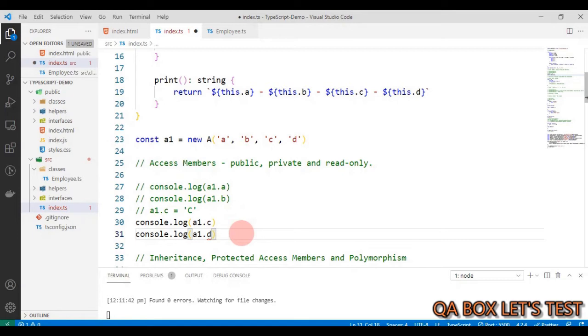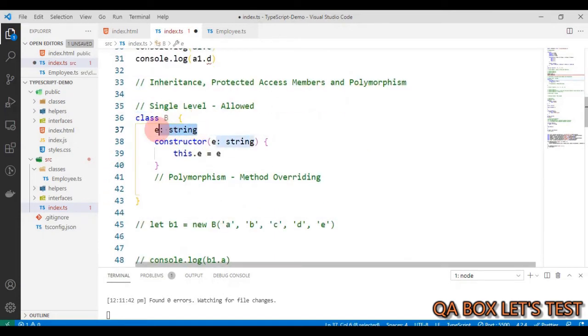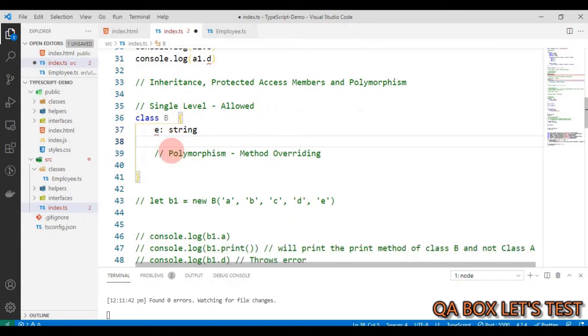Kindly note, we can't inherit the constructor of the parent class into the child class since it is not a member. Having said that, we can invoke parent class methods in the child class using the super keyword. So we have this class B, which has this property currently and this constructor. Okay, delete this constructor because I would like to show you something.